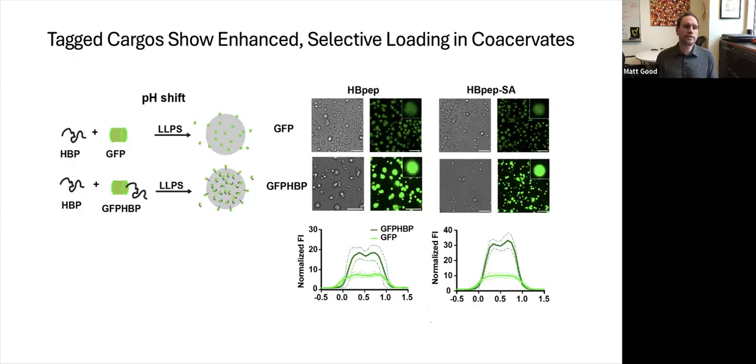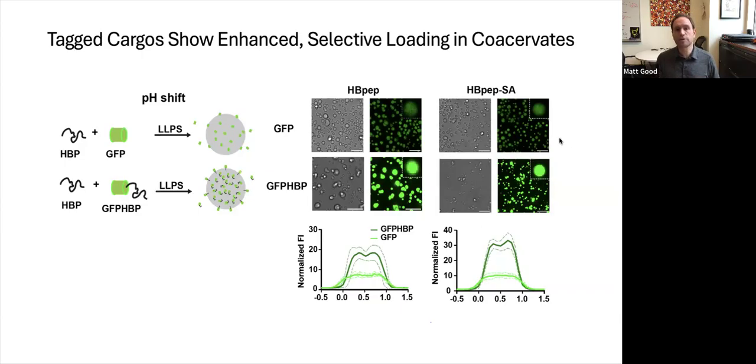And so how do you get stuff inside, right? Ali's lab had really nice work showing that you can pre-assemble these with RNA or protein. And the way this works is you just include it in the solution prior to the pH shift, and then it'll actually get trapped inside these gel-like coacervates. And so that's on the top row here. So you can get non-selective, nice loading inside of them.